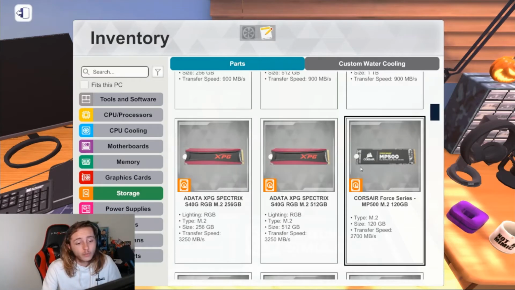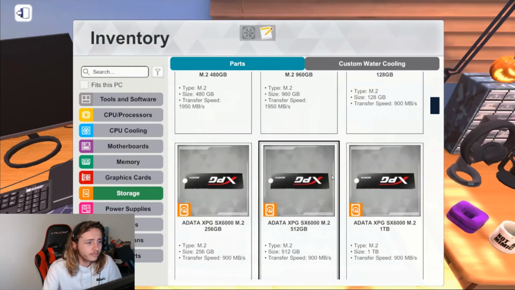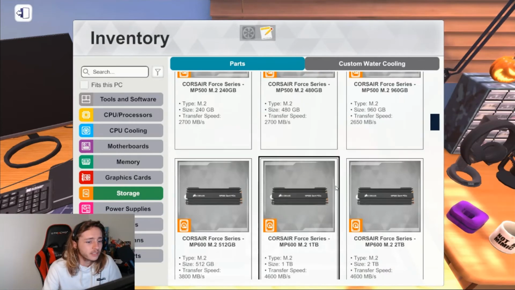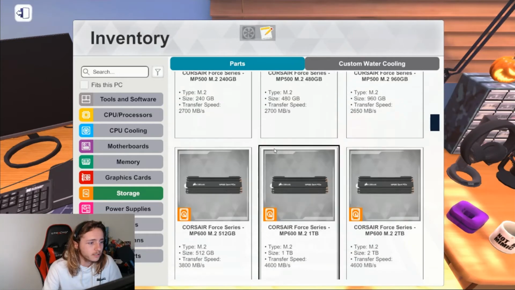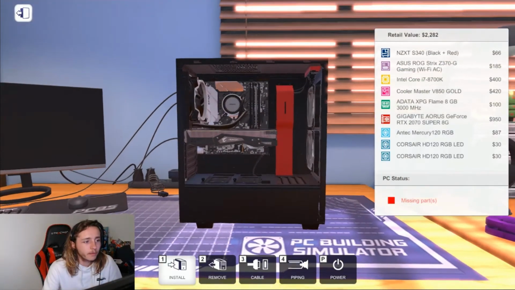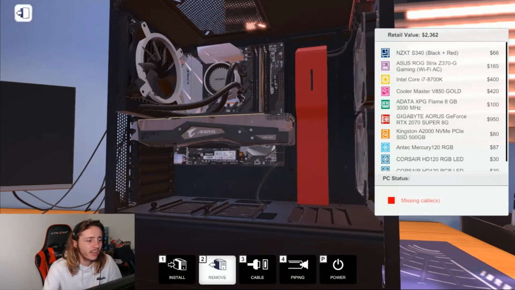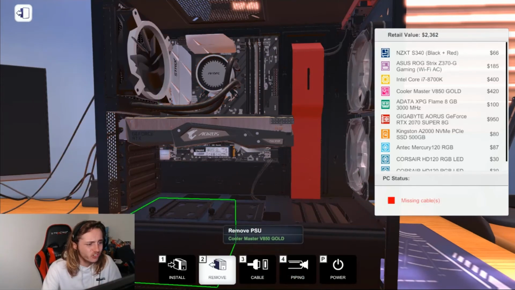Doesn't matter. We need a 5. Look for the 5. Not a brand. I'm just looking for gigabytes. It's a 520 gigabyte. We'll go with this. I just want to get it out of the way. Right here. Bam. Put it right there, big boy. Hell yeah. Hell yeah, dude. Hell yeah, bruh. Nice. We got some extra storage in here.